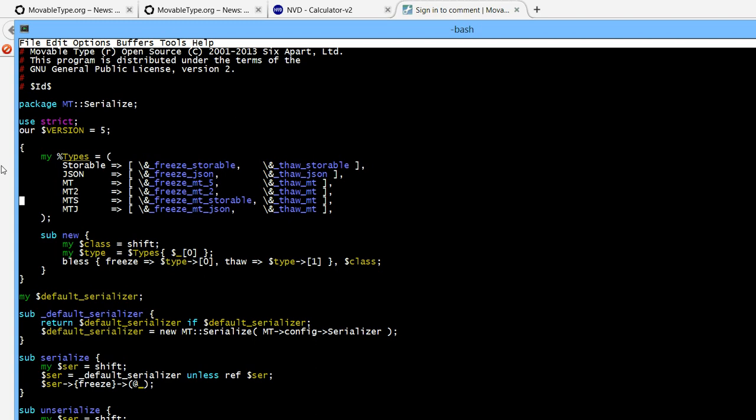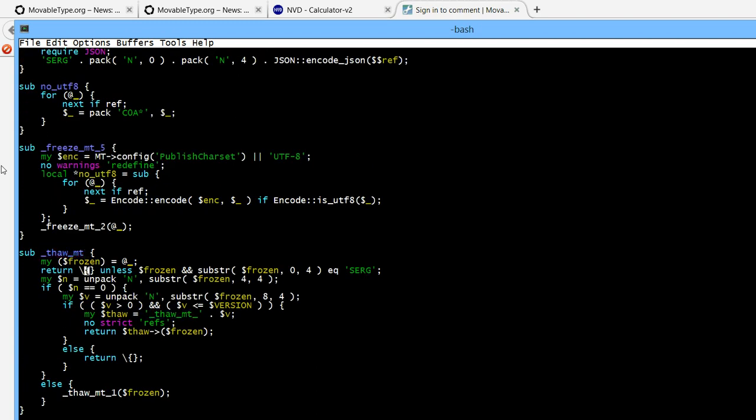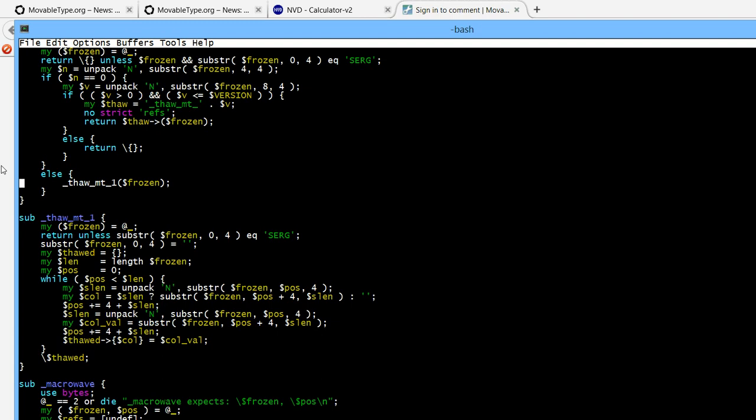The default is MT. Let's go to that one. This is, in fact, not a deserializer. It's a dispatch table for other deserializers. Basically, their serialized data has this marker at the front, STRG, and it has one number that is either 0 or not 0 for the first serializer or deserializer they implemented. It pulls another off and then dispatches it to the MT number. You can see their first one was right here. It's a bunch of unpacks.